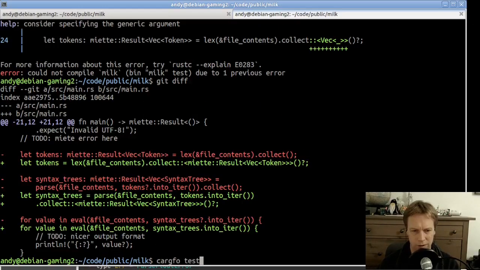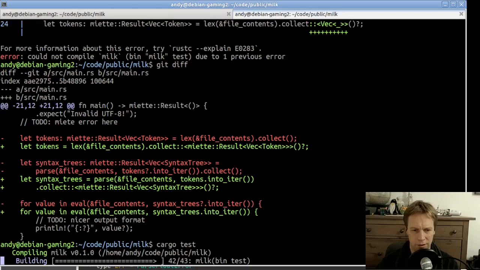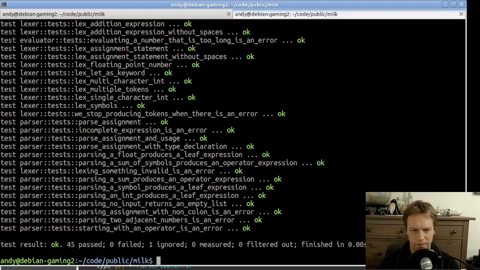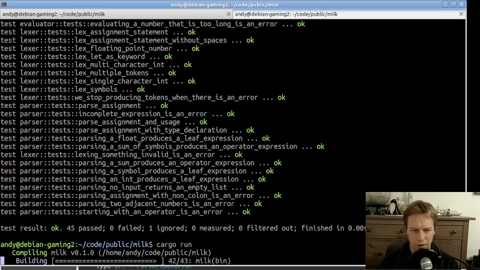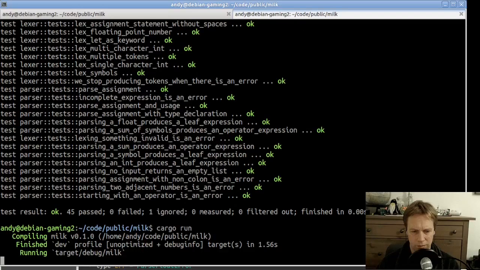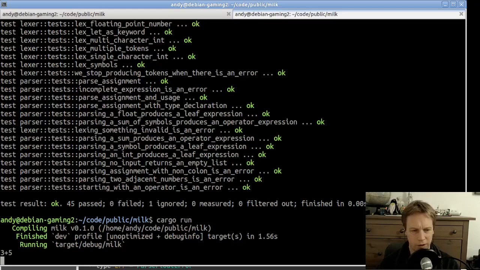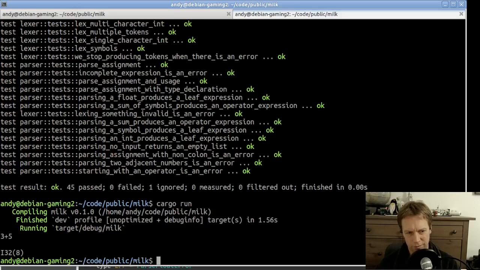Let's just check it still works. I guess we should run it as well as running the tests. 3 minus 3, what do we do? 3 plus 5 gives us 8. Okay, so that kind of works. That's interesting.